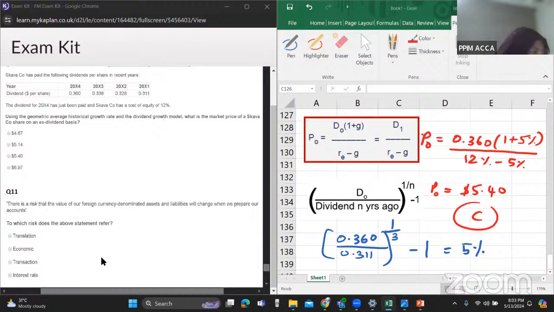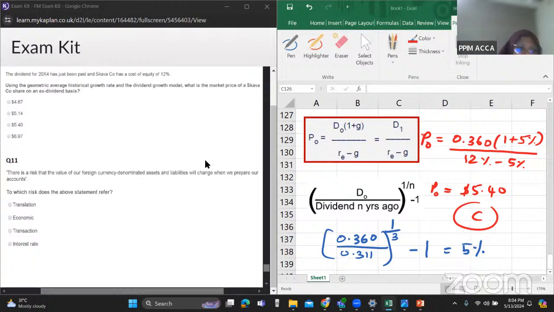So that's how you get the market value using the dividend valuation model. Now get this clear: the slide I showed you was talking about different ways to get cost of equity. There are different ways to get market value as well. One of them is the dividend valuation model. There are other methods to get market value that you will see in another chapter called business valuation, such as the PE ratio and the earnings method. One of them is this dividend growth model method. So you have to summarize this.